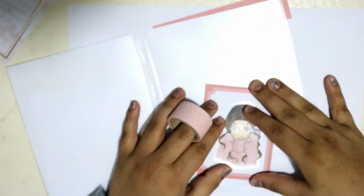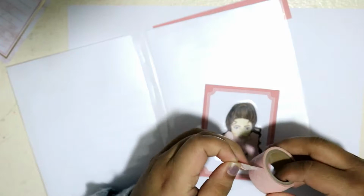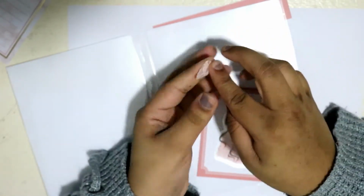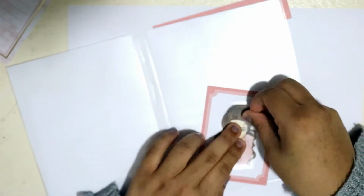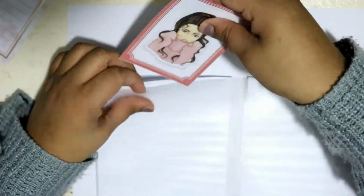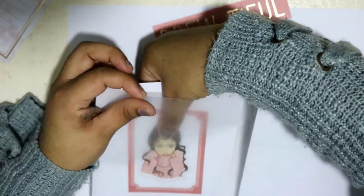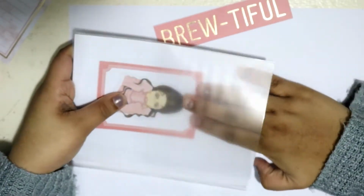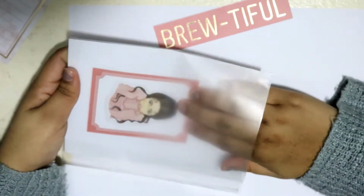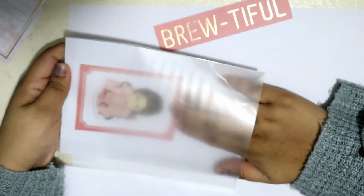Let's try this. Just a very little bit. And then do this, so it can stick on there. Put that kind of towards the bottom. I like that. I think that is cute.